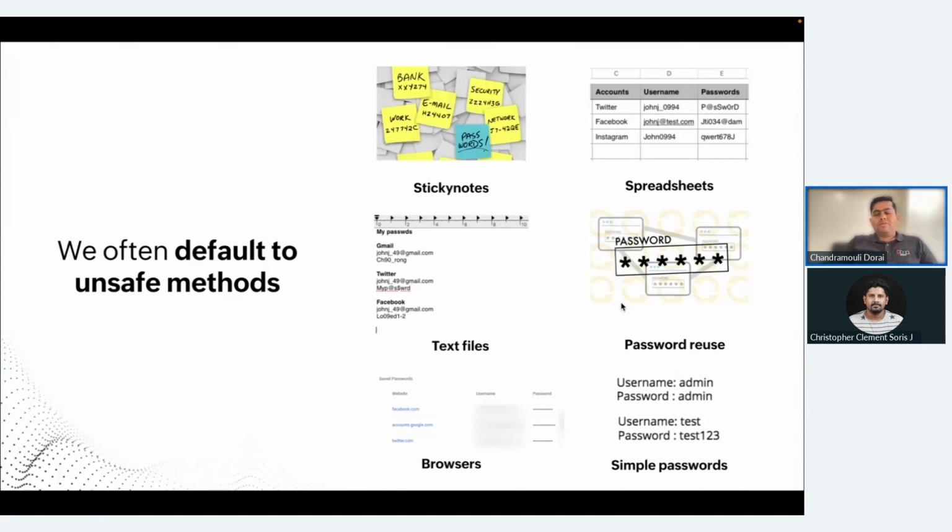So what most companies do to manage their identities, they use sticky notes, they use spreadsheets, they use text files, or they use random passwords or easy-to-come-up-with passwords. Say for example, my name is Mauli, I can come up with Mauli123 or Mauli with the combination of my date of birth or Mauli with the combination of my anniversary date. So these passwords are easy to guess. If someone, say for example, Christopher knows me, and if Christopher is going to try my password with the combination of my name and my anniversary date, or my name with my pet's name, he can easily get access to my account, right?